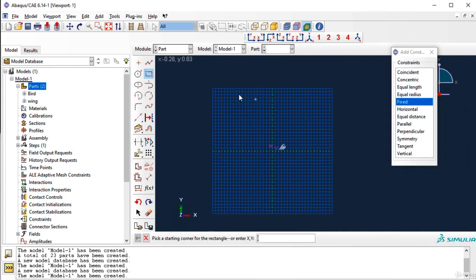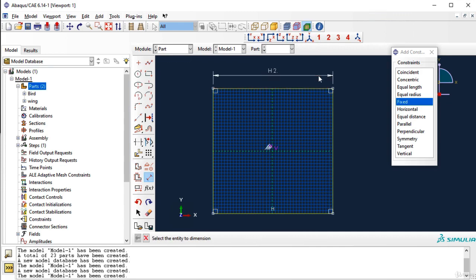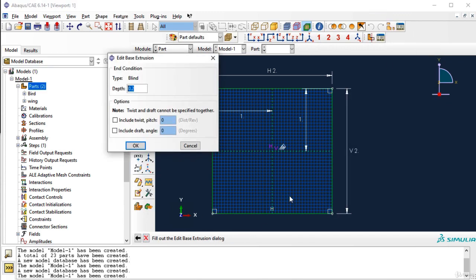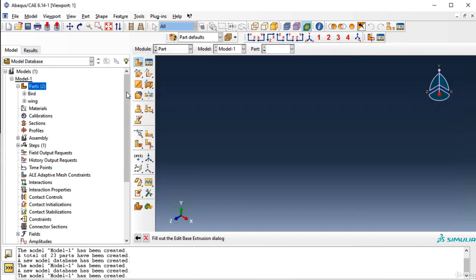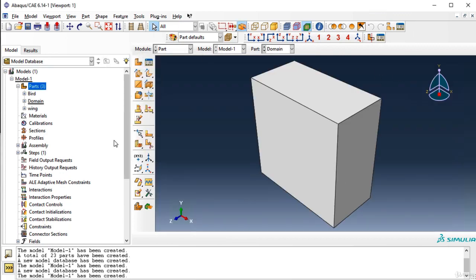Then I'm going to use a rectangle from here to here, and then give a dimension to it: 2 meters, from here to here 1 meter, from here to here 1 meter, from here to here 2 meters. Cancel the dimension, click done, and for the depth add 1 meter. So this is our Eulerian domain. So we have a bird, domain, and wing.